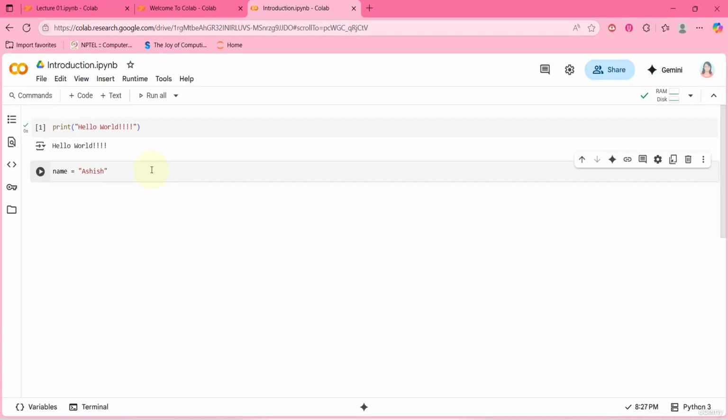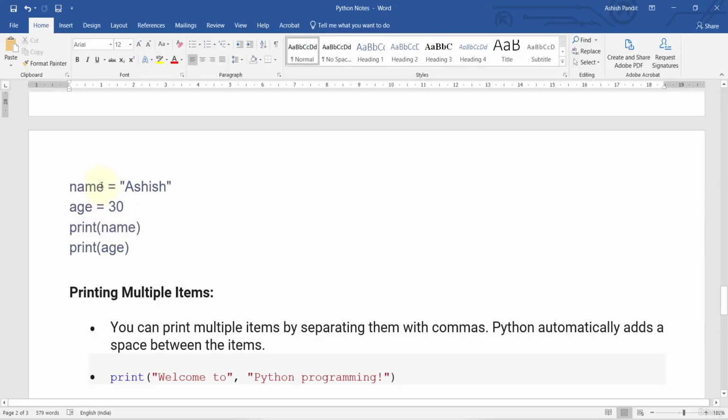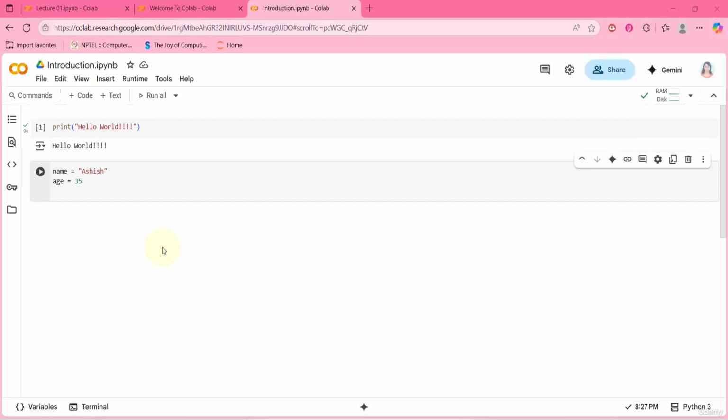To go to the next line, I can press enter. Let's say my age is 35. Again, to go to the next line, press enter. We want to print these two variables, name and age. So what can we do?